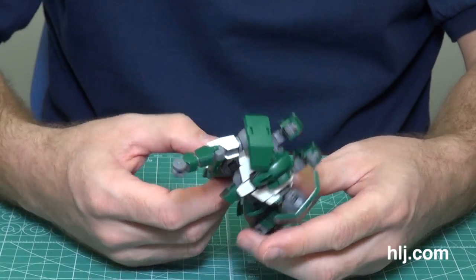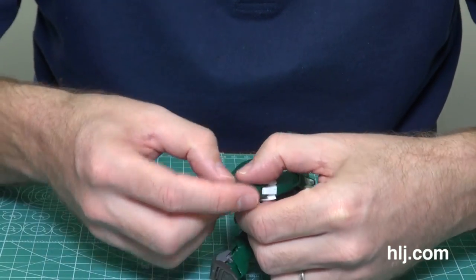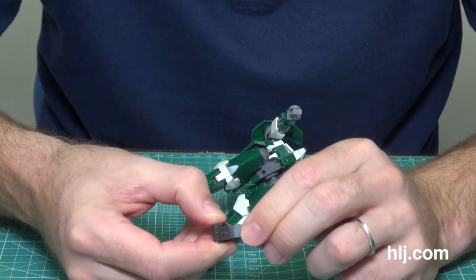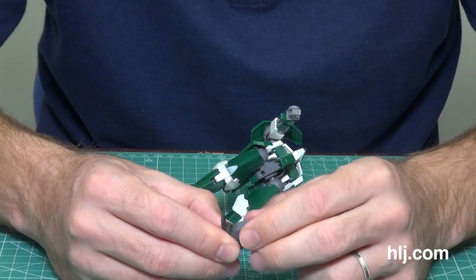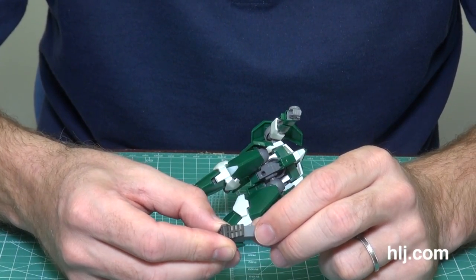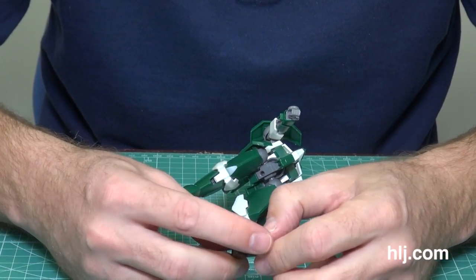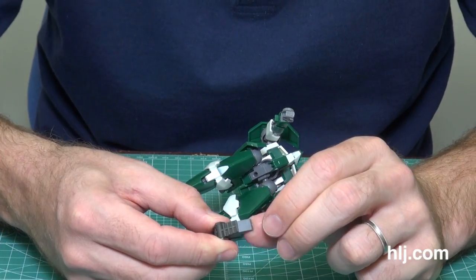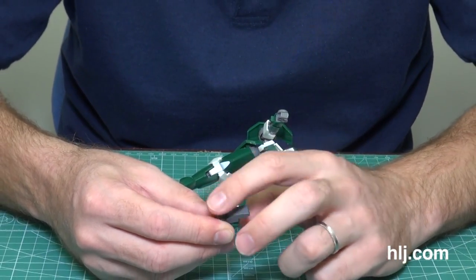Now, the feet, it seemed to me, were different. And if I can kind of show you, I will. So you actually create this kind of joint here. Ooh, okay. This thing will move out of the way depending on whether you need it or not. It'll go up to here max, and then this will go here. So this doesn't need to move, even though you have the ability to do so. I thought maybe I'd be bending this all the way down and then this would move to accommodate that, but it doesn't. It just goes on there.